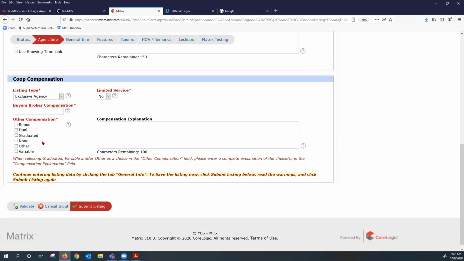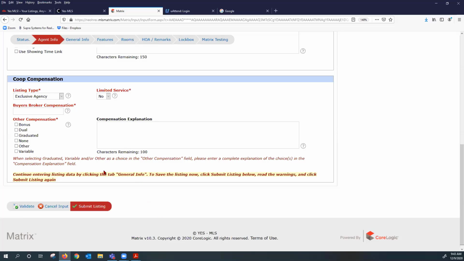So limited service is typically companies that say, I'll put your listing in the MLS, but you have to do everything else. You're going to pay me to put it in the MLS. I'm a licensed agent and I can do that, but I'm not going to take the showing appointment calls. I'm not going to help facilitate the purchase agreement. That's going to be what you have to do. I'm offering limited services to list this property. They still have to follow all our rules in the MLS, but they don't have to be the ones making the appointments or listening to the offers being presented. Your agent typically isn't part of that process if they're limited service.